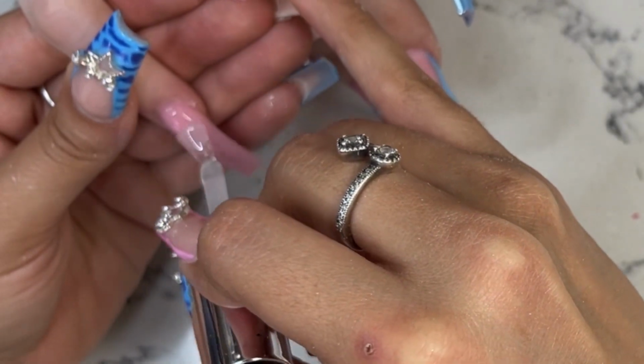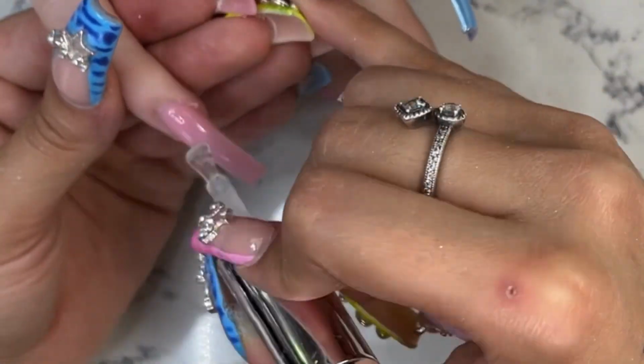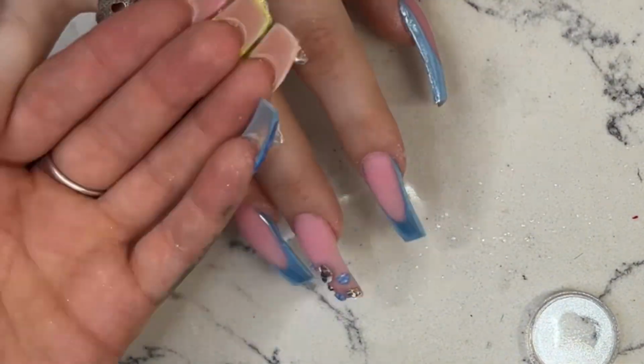And then for the pinkies, I took the Model One's Builder Gel and I put that all over the nail. And then I'm gonna put some blue pixie crystals over the pinky to go with the blue and the Frenchies. You see the vision? You see what I'm saying? Stay with me.